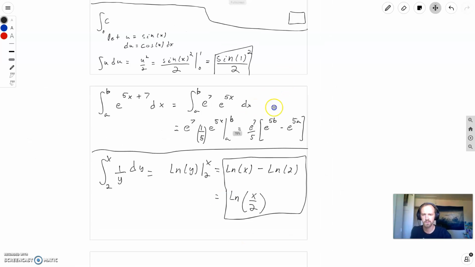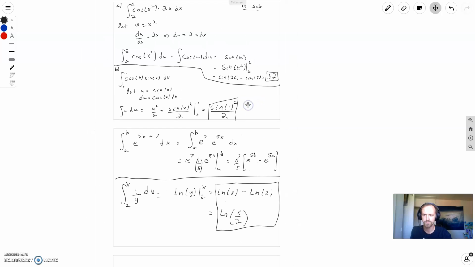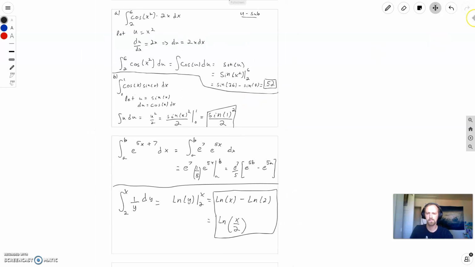So let me zoom out so you can see the whole problem. Okay. So it's just another integration technique. Use substitution is kind of the big one here. But we can do some kind of elementary ones too by just kind of moving some things around. Okay. So I hope that was clear, and that's the end of the problem. And let me box this answer right here. Yep. So that's it.